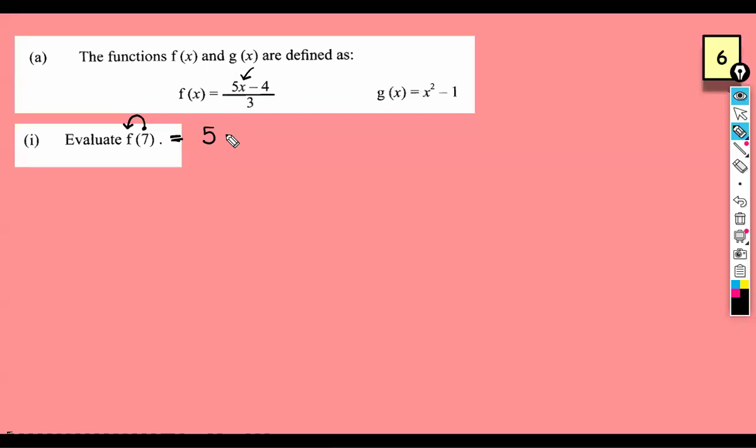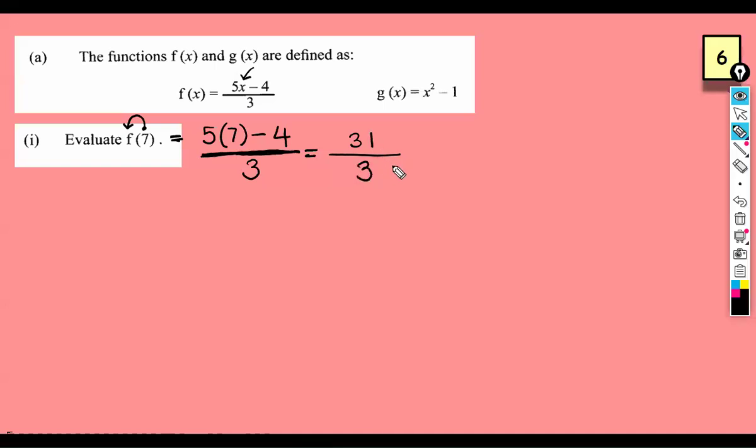So it's 5 times the x here. And when you replace something, you have to put it in brackets, right? Now, whenever you have a huge divide sign like this, like you have a whole set of things on top and one item underneath, it's really not a good idea to type in the whole thing on the calculator. The best thing to do is work out the top first and write down the answer. So 7 by 5 is what? 35. 35 minus 4 is 31.